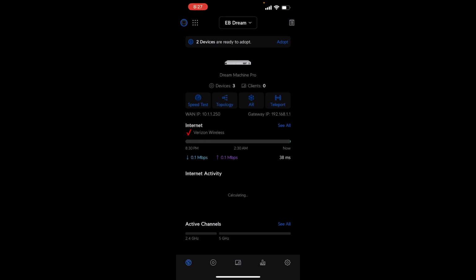You can see at the top, there's a little message that we have 2 devices to adopt. When you adopt a device, you're basically adding that piece of equipment into your system, and whatever configuration you've set up on here will automatically be deployed to those devices. So if you added an access point and you had a Wi-Fi network name and everything all set up already, that access point, when you adopt it, will come into the system, grab an IP address, and learn everything it needs to learn. And from there, you can update the firmware and do all sorts of stuff.